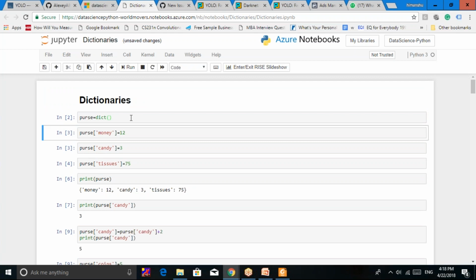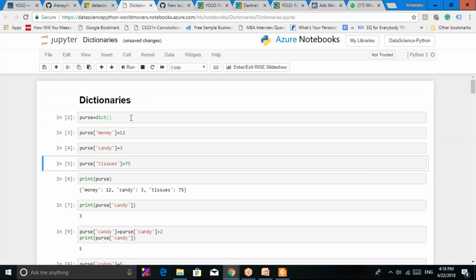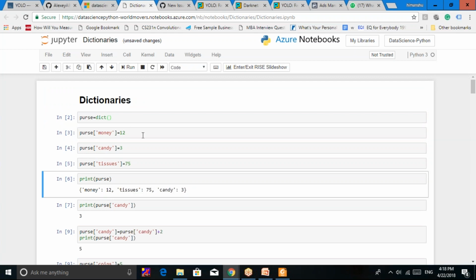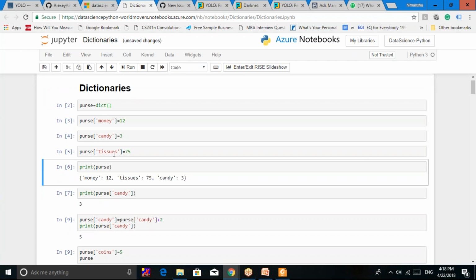So now I have money in my purse, candy in my purse, and tissues in my purse. See this, even though I added money, candy, tissues, I got money, tissues, and candy. And you might get a different order also. Have you got the same or a different order? Different order, right. So you can never rely on the order of a dictionary.